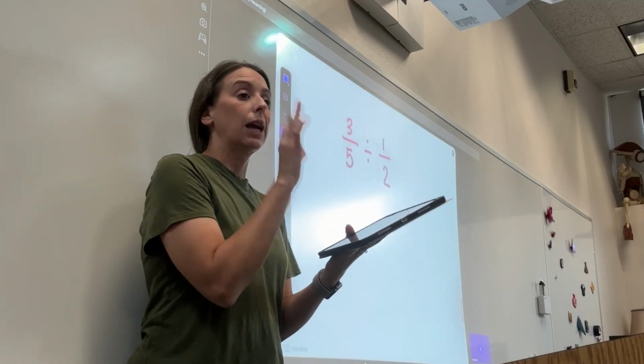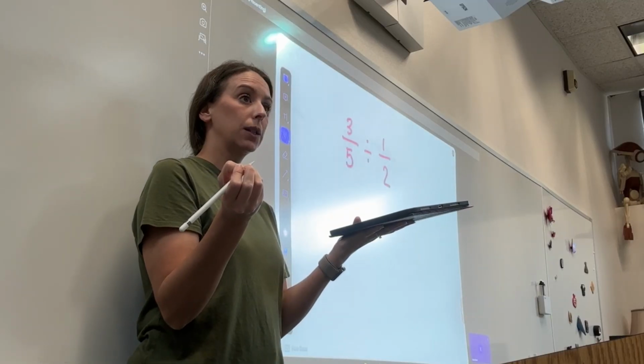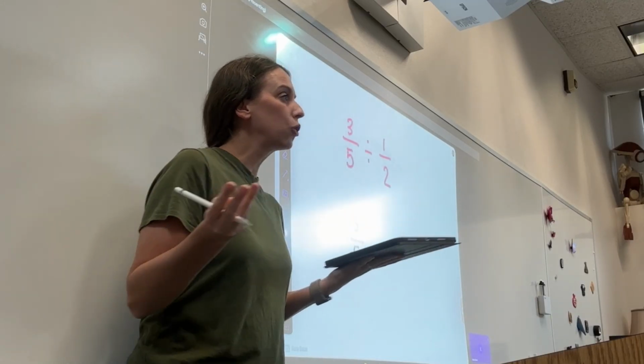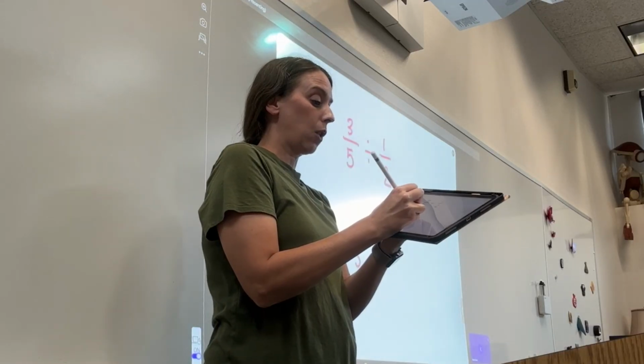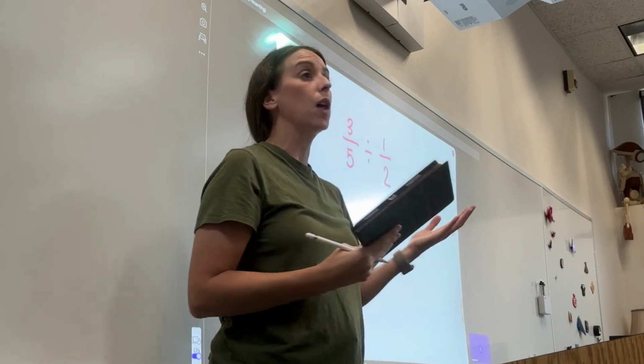So again, don't need to write this. If we talk about that keep, change, flip, so we're keeping what? The first fraction. The first fraction, so that stays. Change, what does change mean? Okay, so we are going to multiply by something. So when we say flip, what does that mean?